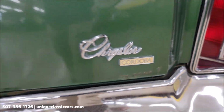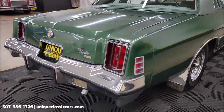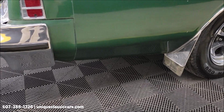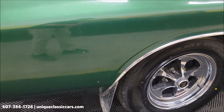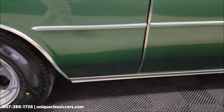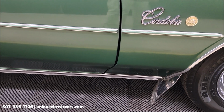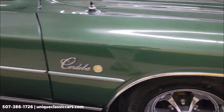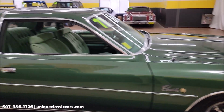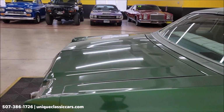Little bit of corrosion below that emblem right there. I don't know if you noticed it walking down this passenger side with me, but let's take a little closer look at these lower rockers and around the wheel wells. Car appears to be solid. Take a look at the underside pics too. Very clean on the underside. I wanted to point that out, just as we walked down it, I didn't really mention it. I wondered if you noticed it or not.